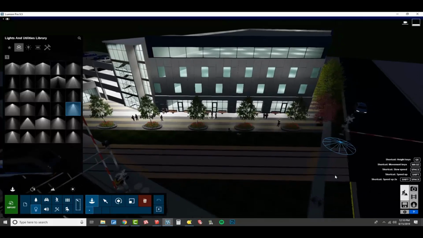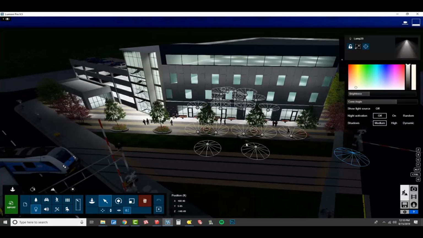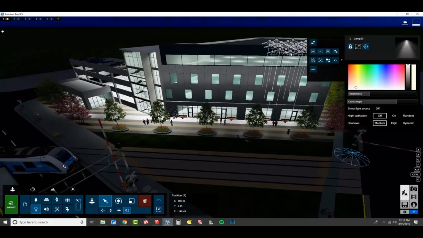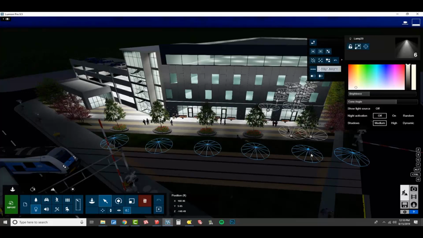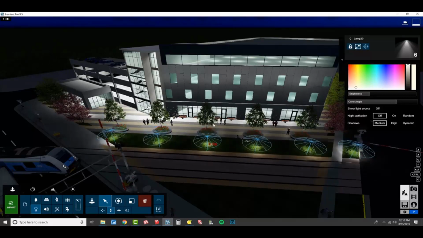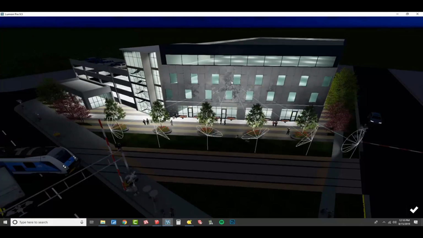Now I'm going to use my select tool, and I've got one of these lights selected. On my advanced options up here, I can select all identical objects. So there are my lights. I might lift those up off the ground just a little bit, so they're picking up into the sky. Then I'm going to use this target light. I'll click target light, and now I can click on the building, and look at that.